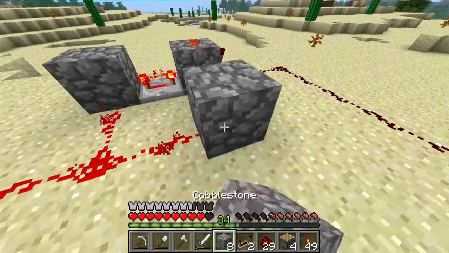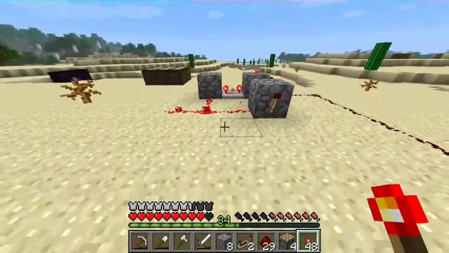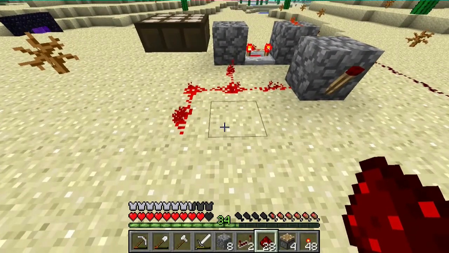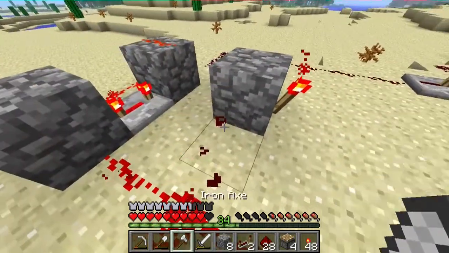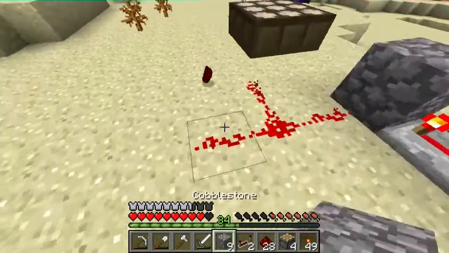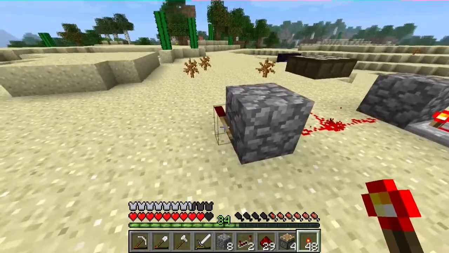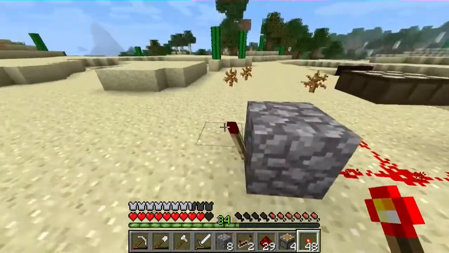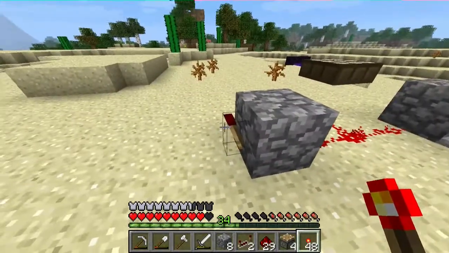Now to do the opposite, we just do an inverter right here, and then we do the same exact thing. Actually, let me do it this way just so you can see it easier. Let's go like this. Okay, so for this one we just put an inverter. So now that power is opposite this one. So now when that turns off, this will turn on. And if we put another one of these, it'll do the same thing when the sun sets.